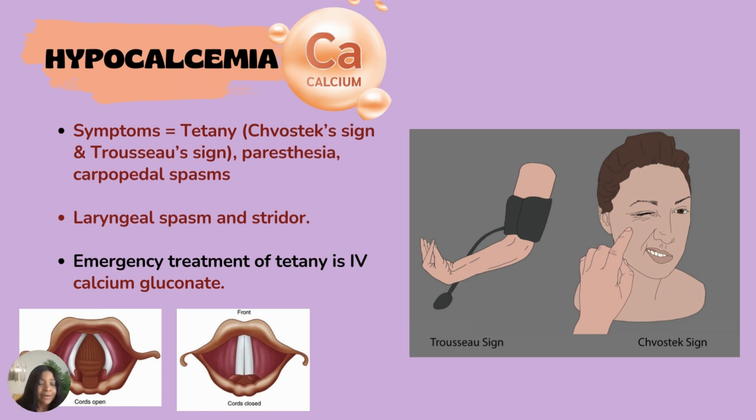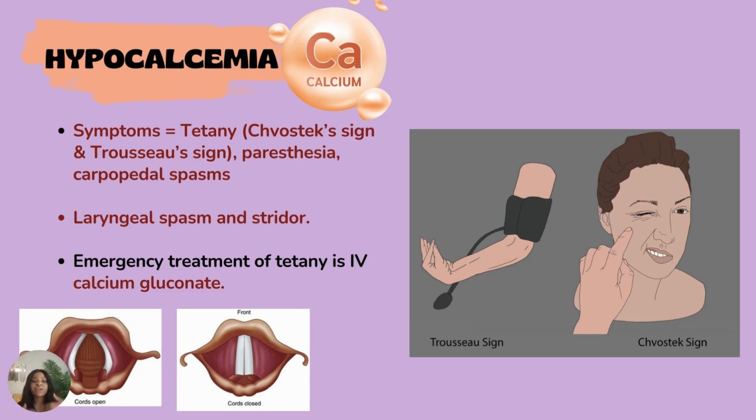Now, the worst symptom that you definitely want to look out for is laryngeal spasm. Because of low calcium level, your larynx might also close up. So if you look at the picture on the bottom left, the larynx is supposed to be open like that, all right? So that way air is able to come out and you're able to have that voice. So you have your nose, you have your pharynx, which is your throat. So air goes through and air passes through the larynx.